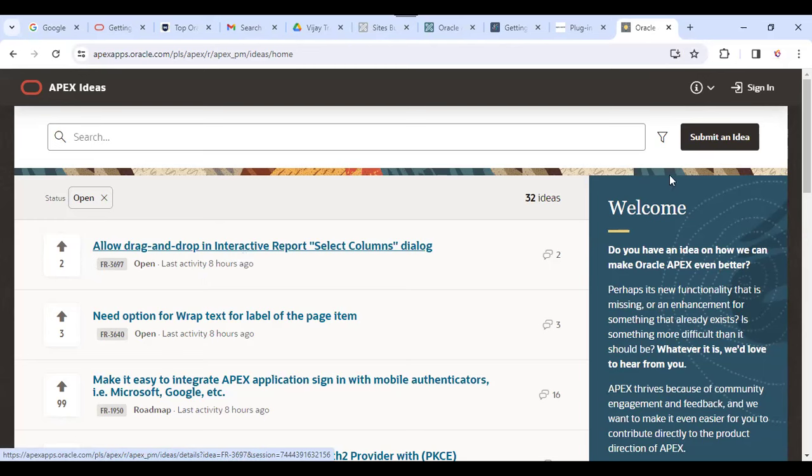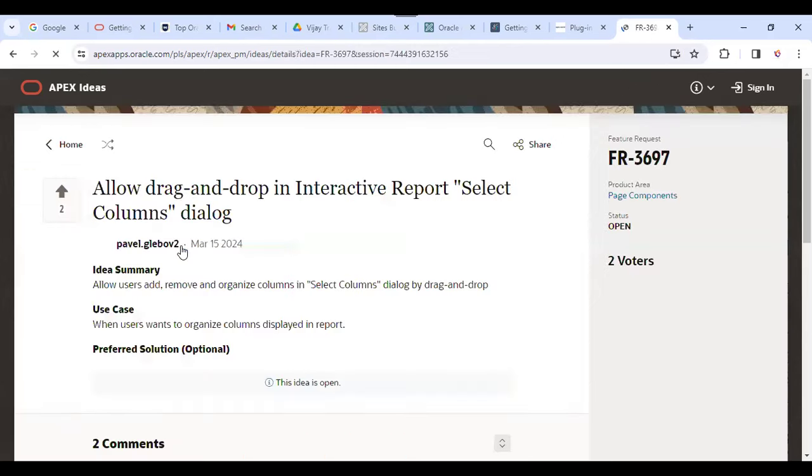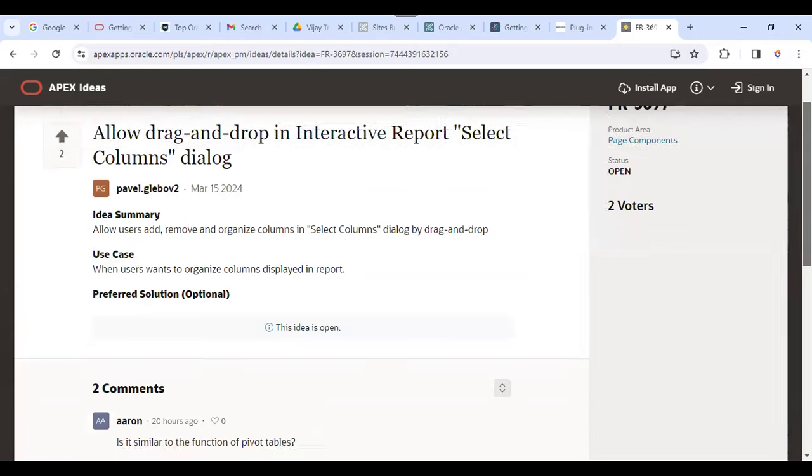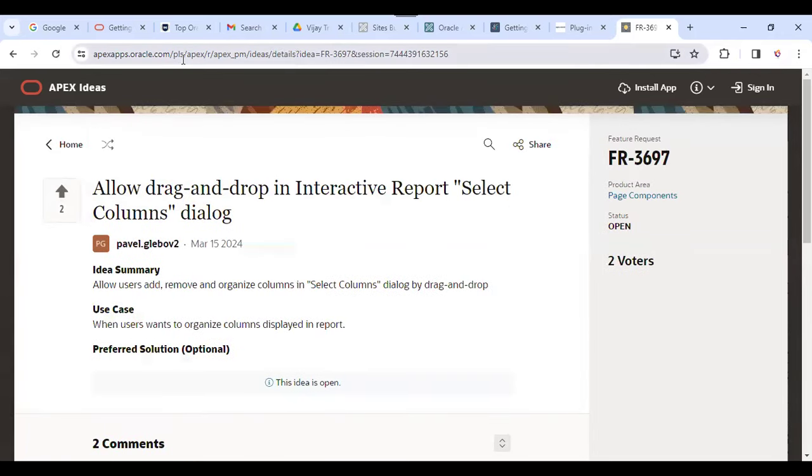So you can log that idea from here and they will review the idea based on the votes. So here they have voting. Based on the votes, if there are maximum votes for that idea, they will consider it, work on it, and release that requested feature in an upcoming release. So this is one application.